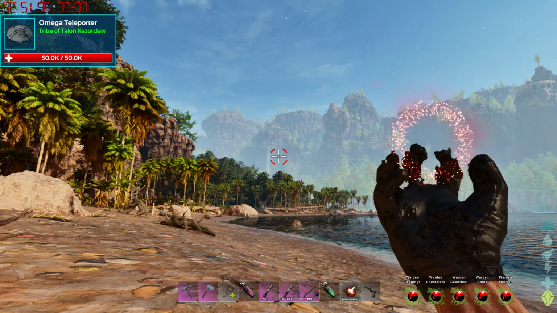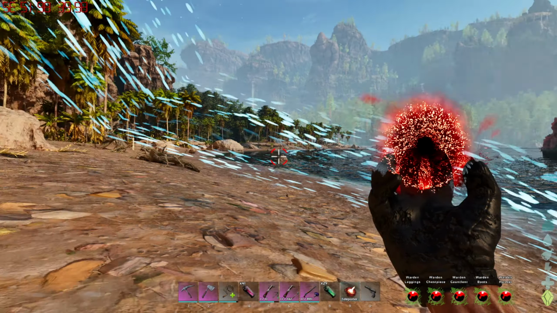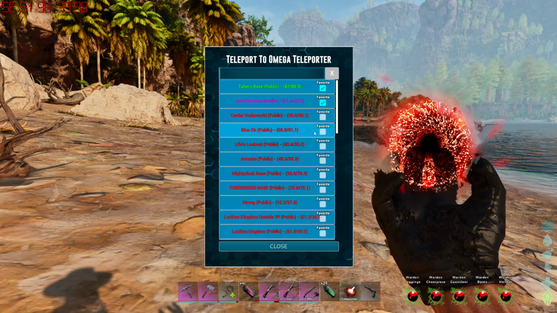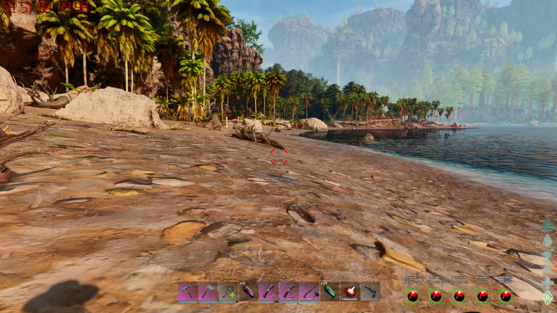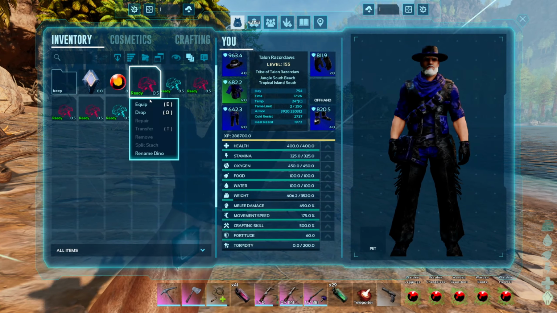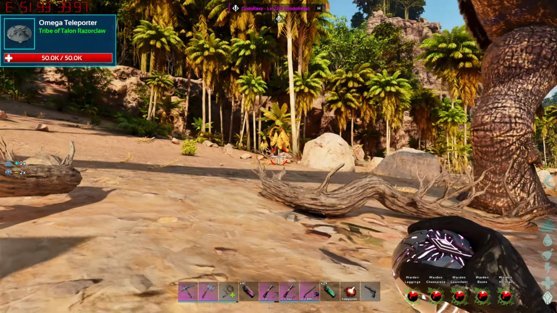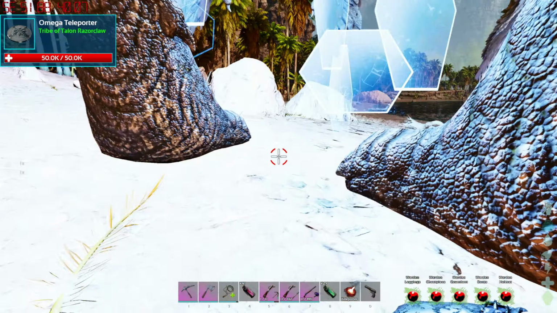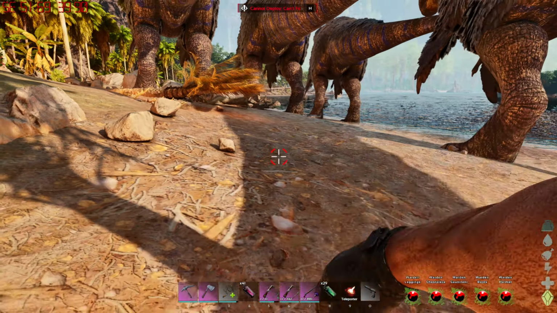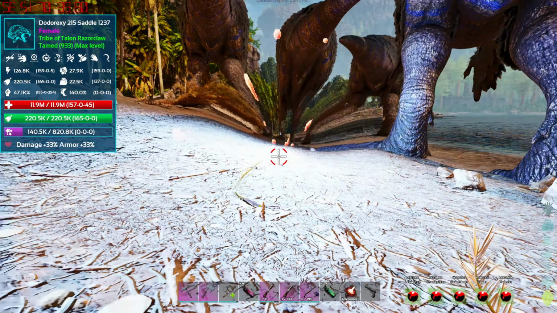Do it, because I'm sure I have to teleport to it and it's on the back. No, idiot. There we go. Yeah. Bye. You can't deploy. You deployed that one.